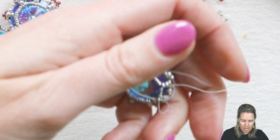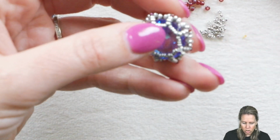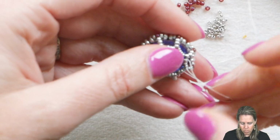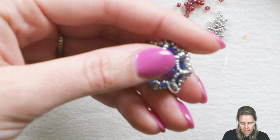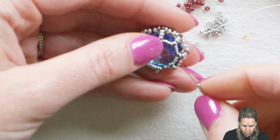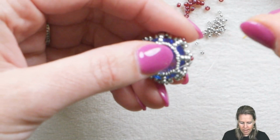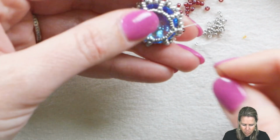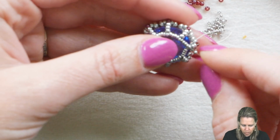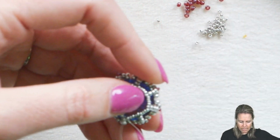I find that I make the best Rivoli bezels here that are started from the bottom. You can, if you want to, as you go through your bracelet design, make them in a continuous line, but it gets a little complicated going from the bottom to the top. I usually don't like going in and creating independent units, but in this one, I just found that my little basket here, and my Rivoli just has a better effect. You can see I'm starting to go around now that second time.